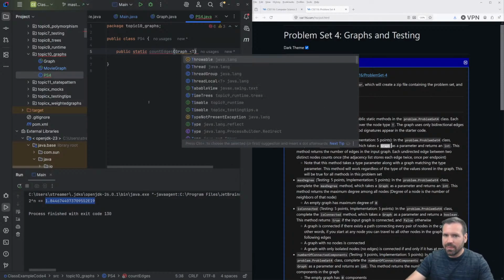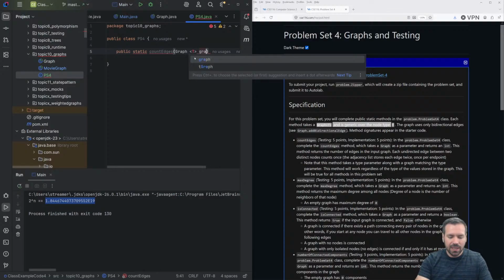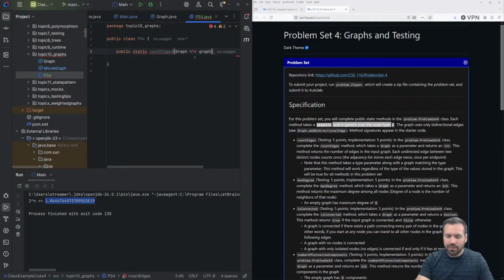Did I forget to mention this? No, I mentioned up here. Each method takes a graph of T. So these are arbitrary graphs. We don't know what the type is. It can just take any graph at all. So I have a graph of T graph, and it returns an int.